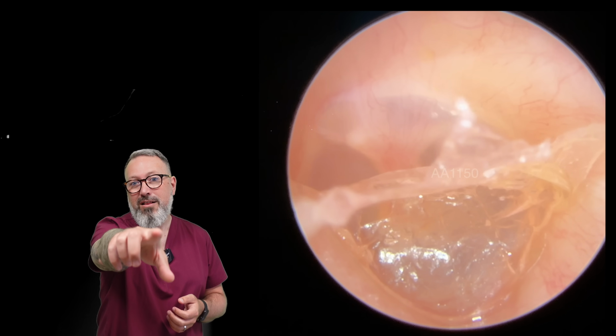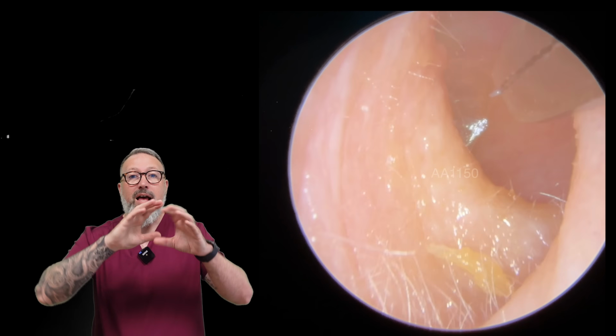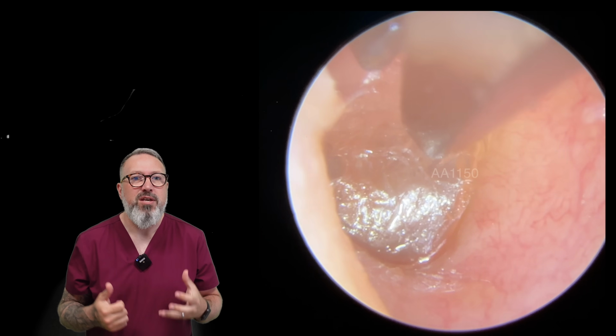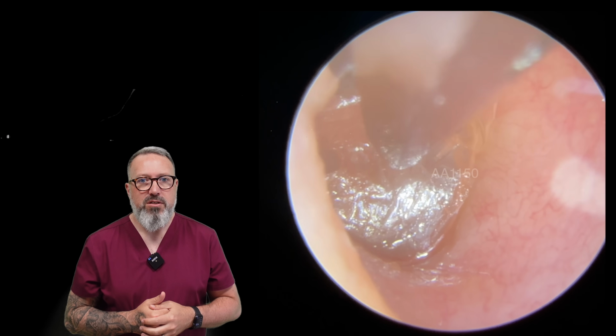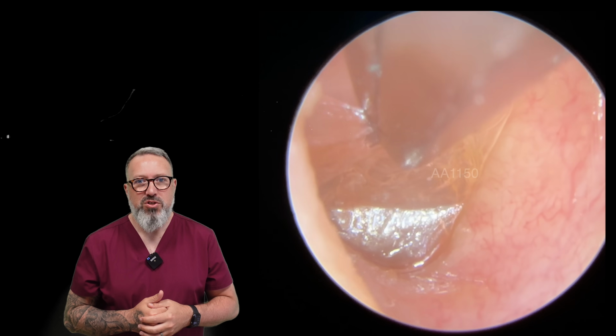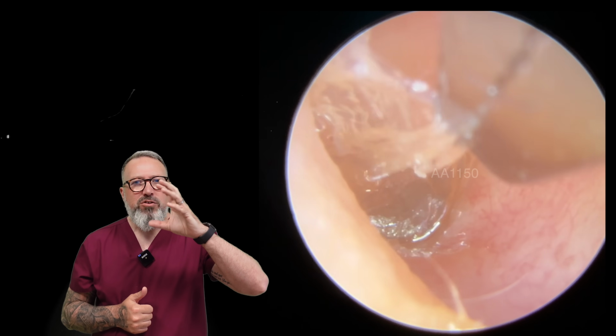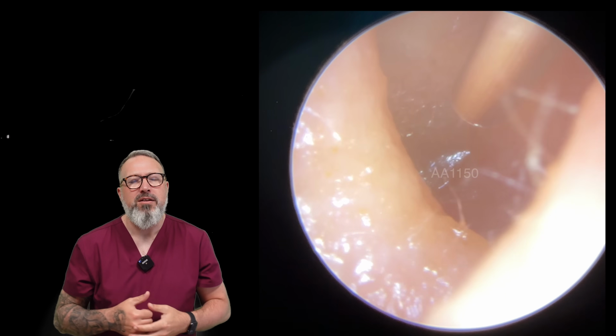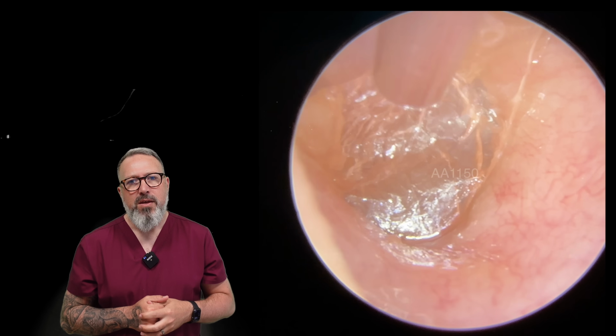But look at that layer that had built up over the eardrum. It looked almost like a secondary eardrum in there. But we're just going to see if we can grip this section. But it's so paper thin, it's almost wispy in its consistency, almost like a cobweb kind of effect. So I've got the fine end on here now. Let's see if we can just draw.